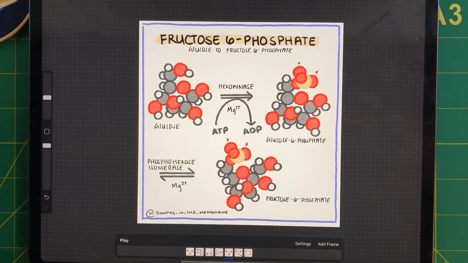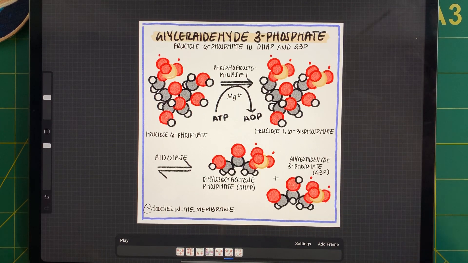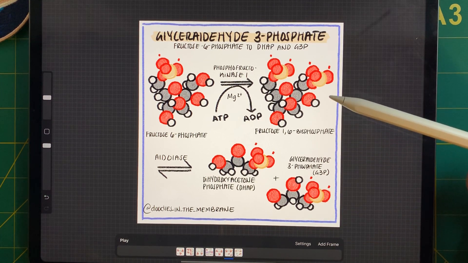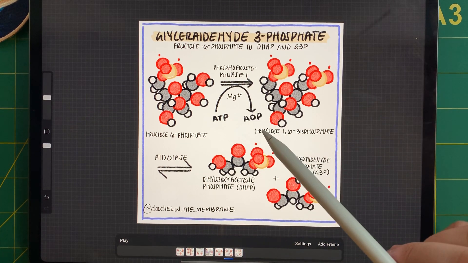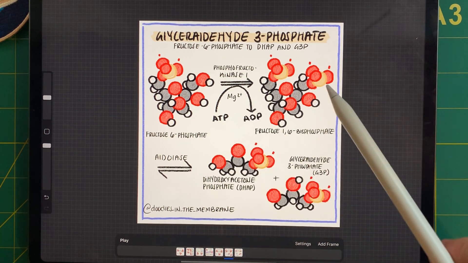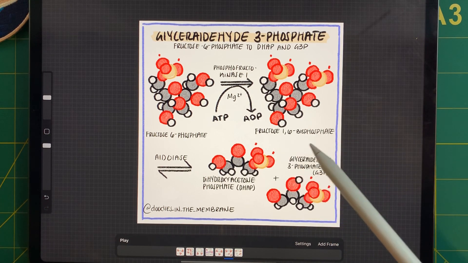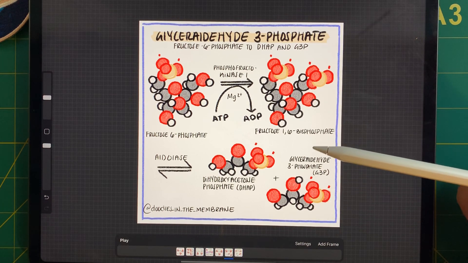Okay, now that we've created fructose 6-phosphate, we can move on. Okay, now we're going to get fructose 6-phosphate and react it with phosphofructokinase 1. So here comes into play another kinase. So in this case, the kinase is going to move a phosphoro group from ATP onto the first carbon of fructose, forming fructose 1,6-bisphosphate. So now we have two phosphoro groups on our fructose molecule.